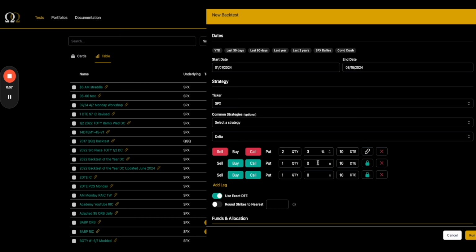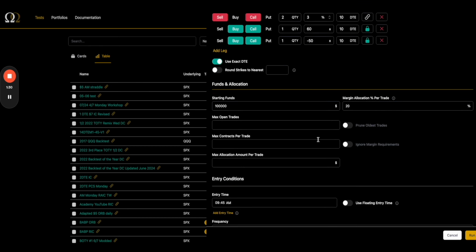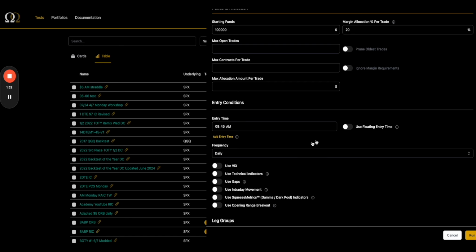And what we're doing is a butterfly, but it's going to be a broken wing. So what's happening is you're going to sell a call spread that is 60 wide, and you'll buy one that's only 50 wide. There is actually risk beyond the debit with this trade. If you blow by to the upside, you have a credit spread that could go against you. And we're going to do this every day.